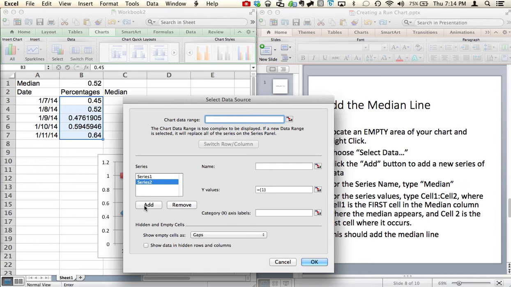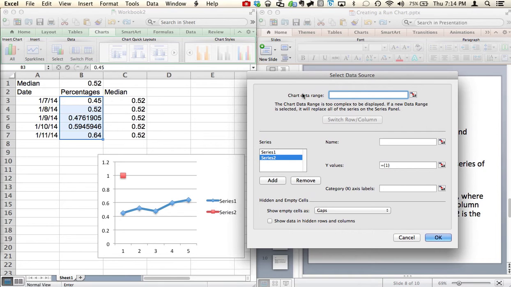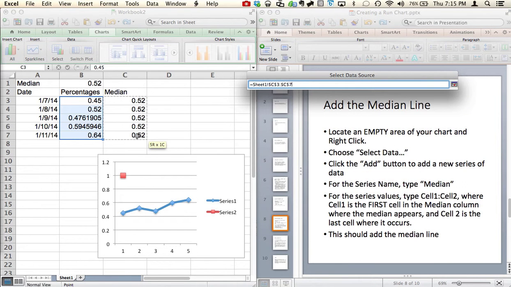So I'm going to go ahead and add a new series. Right now it's called series 2, and let me just pull this out of the way so we can see what's happening with the graph. You can see the y values here need to be specified, so I'm just going to empty out what's there, and I am going to use my mouse to drag down this column where the median values are, because that's actually the new series of data that I want to add. So let me go ahead and pull that down.